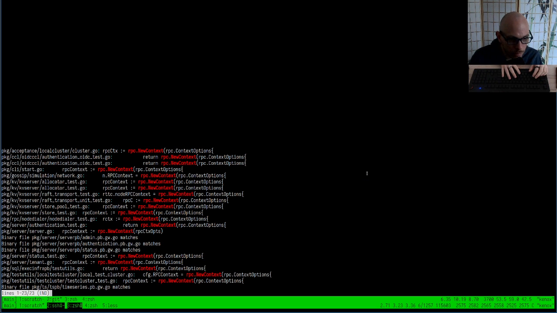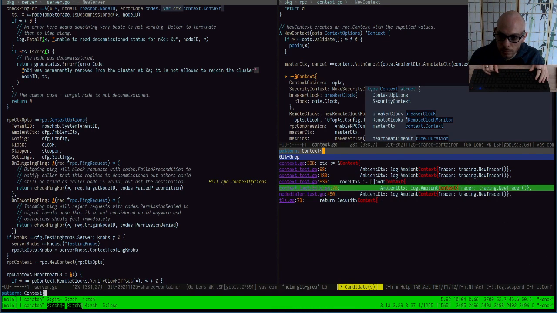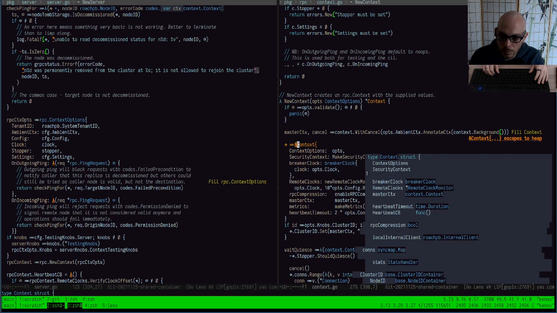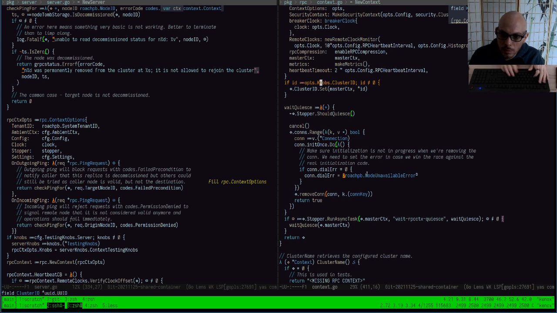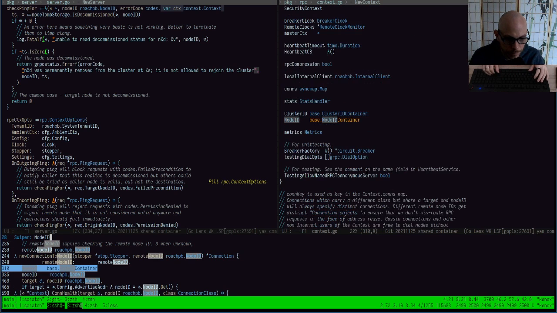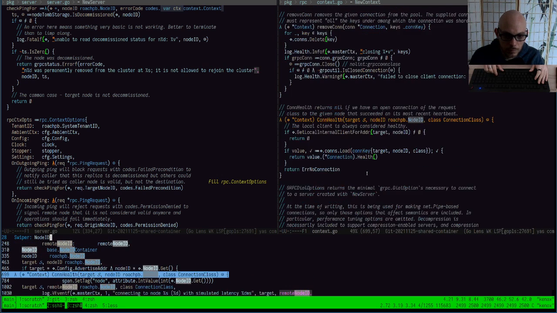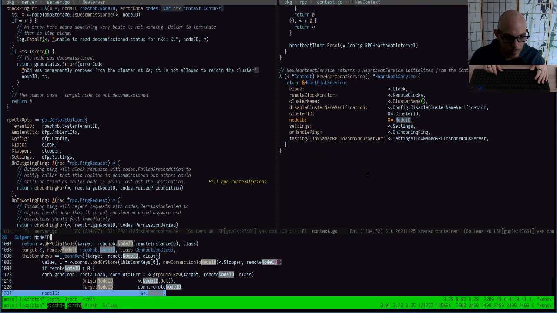The new context, okay. Node plus ID. Heartbeat service.